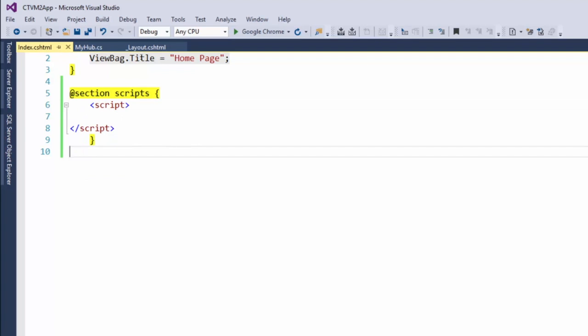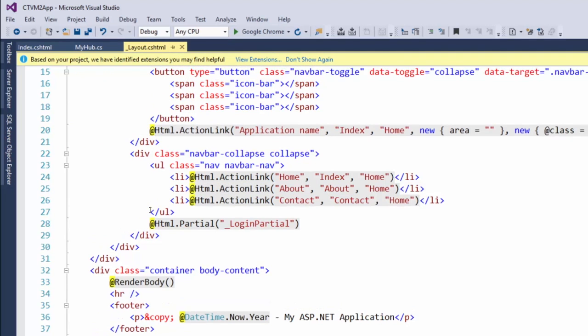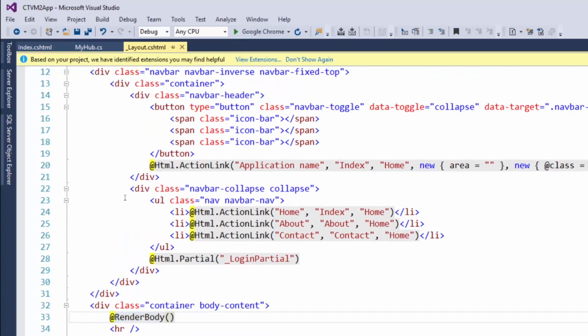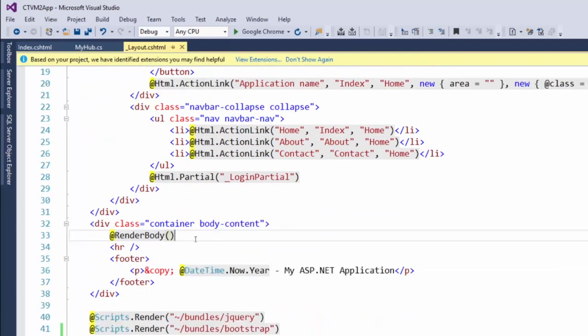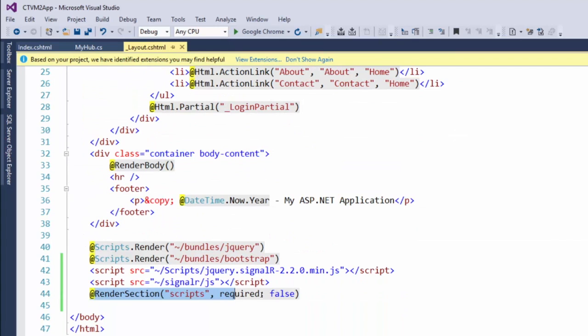So now how does this work exactly? In the layout, it's going to first render the body. But when it's rendering the body, it's going to ignore any of these sections. And these sections are not going to be rendered until we get to a render section.